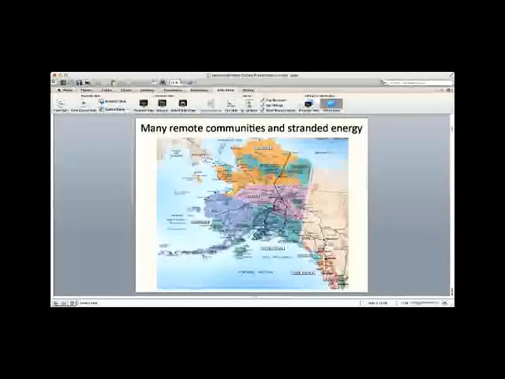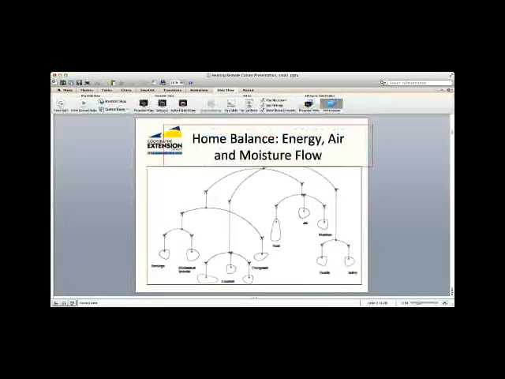So before we get into actual devices and talk about actual fuels, I just want to talk about something that's just as true for a cabin as it is for a home. And that is this dance, so to speak, that we try to do with energy efficiency. That is keeping as much heat in the house as possible, having good airflow, that is ventilation to get stale, exhausted air out of the cabin with fresh air coming in, and moisture. We have a situation, at least in the interior of Alaska, where the air is very, very dry.